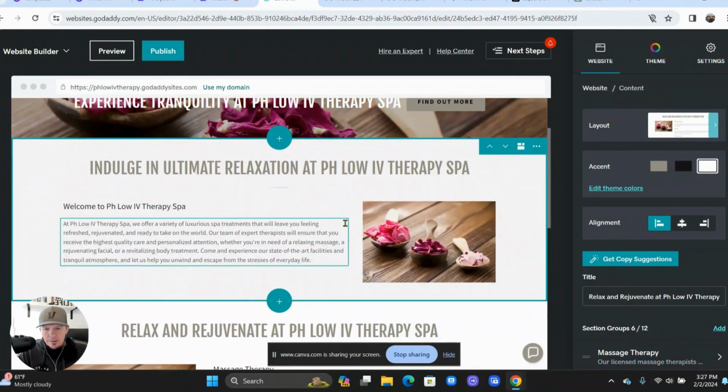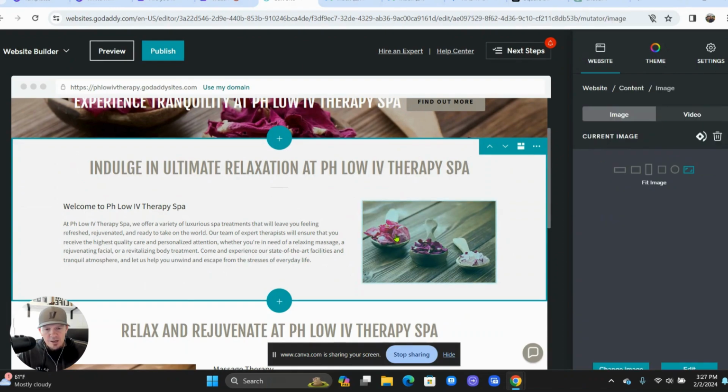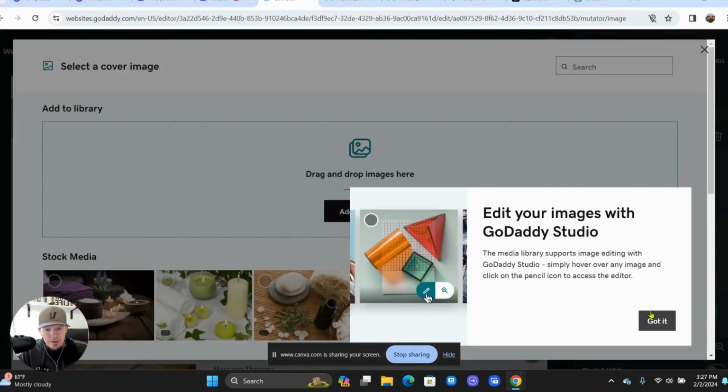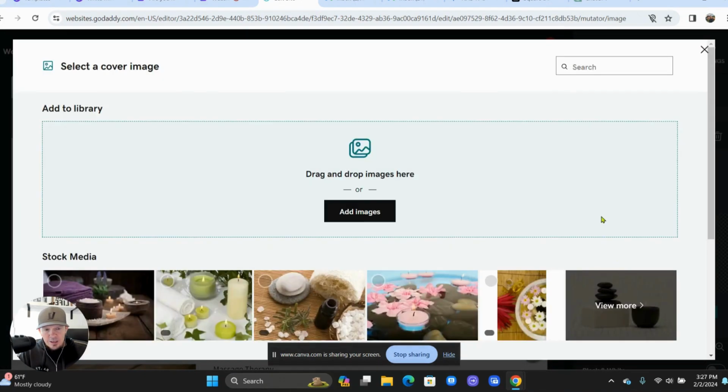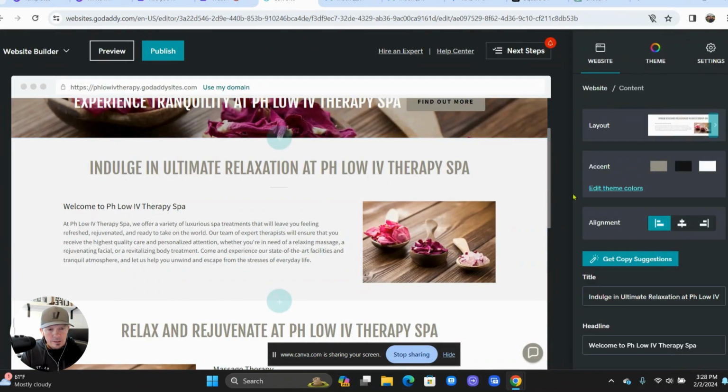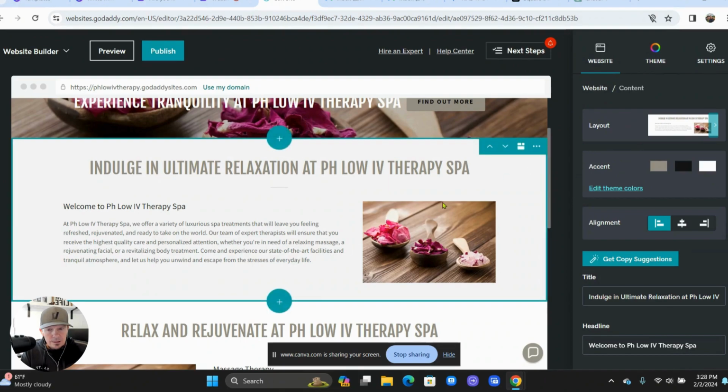Okay. So another thing is the images themselves. You can change out any of the images. So if you have your own, that's great. Otherwise, there's a pretty good library of images here. So if you just do a search, so NAD or immunity.